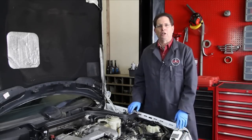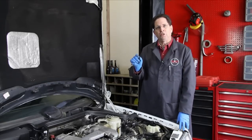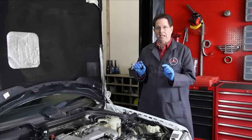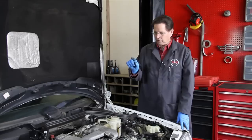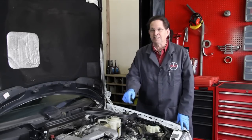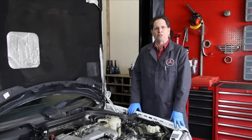I think I'm getting closer to a kit that's going to solve this persistent oil leak problem on almost all 60X engines. I hope the kit will include an elbow, a hose section — note that's a very special piece of hose that can withstand the engine heat — along with a clamp and complete instructions. Those instructions are going to show you all the little tricks I've learned on how to get out an elbow, a hardened seal, and after I figure this one out, it's even going to show you how to get out a broken elbow. I hope to have this kit released in late spring of 2011.